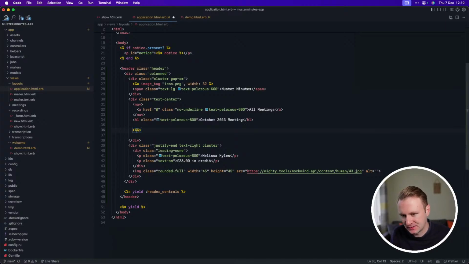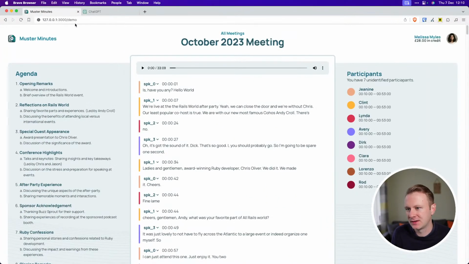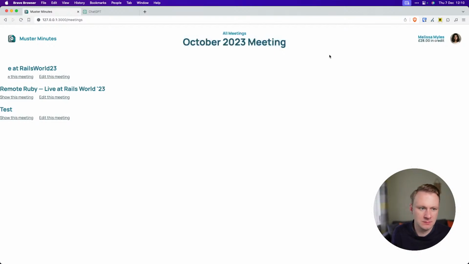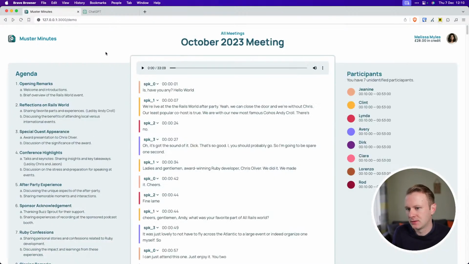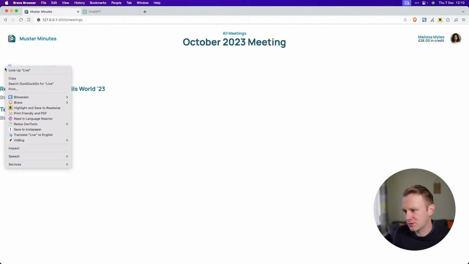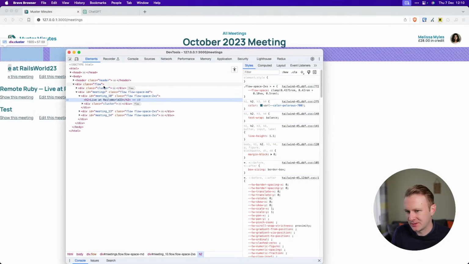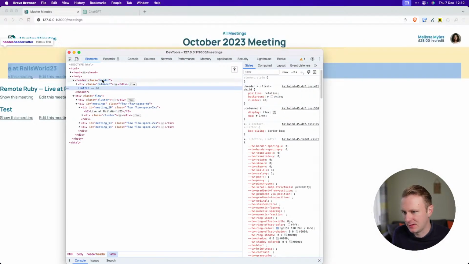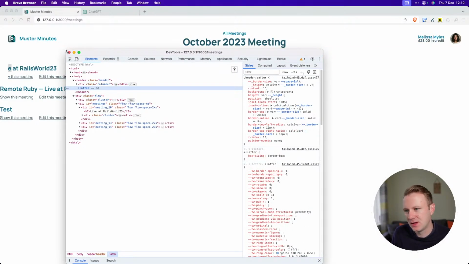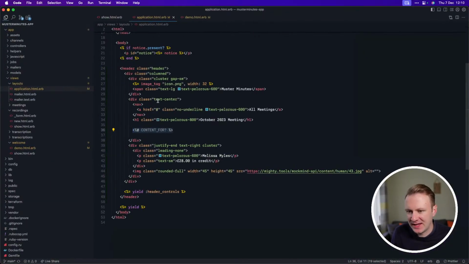I guess. Also, I'm curious, how do some of the other views look like meetings now? Cool. Makes sense. Not sure what's going on here. What's this? Oh, this is because the header has the... after. I probably do want to set the header after to this header controls, because that only needs to be present if that thing is present.